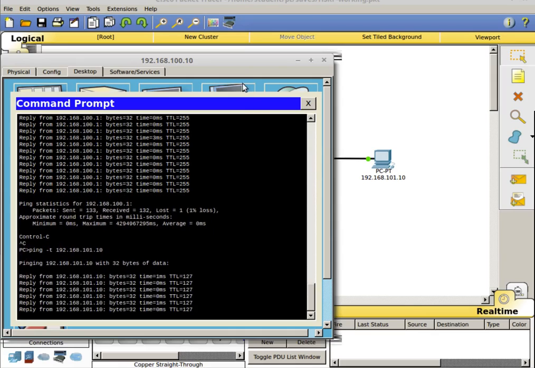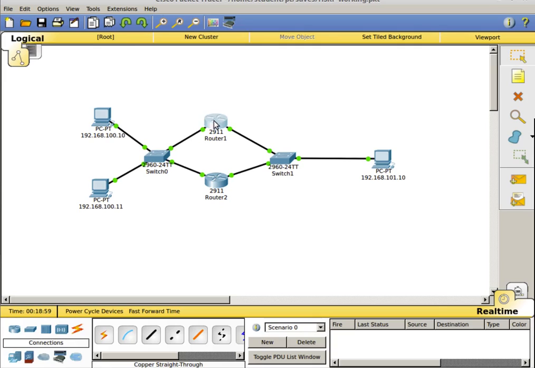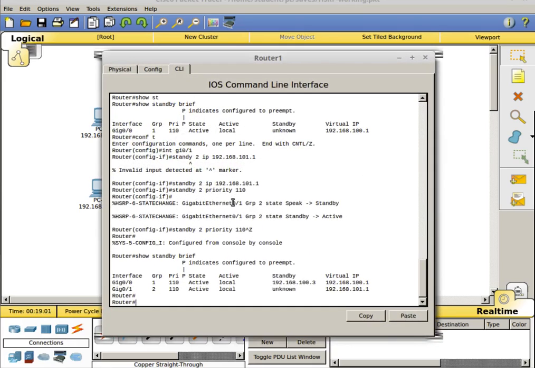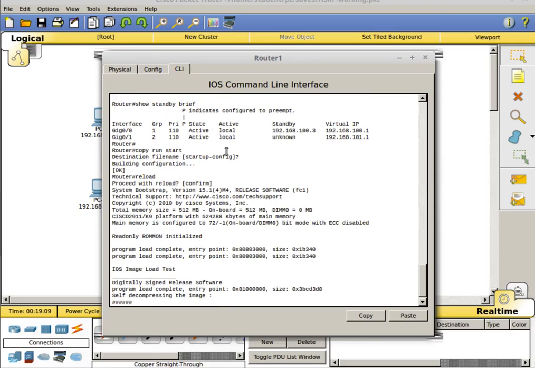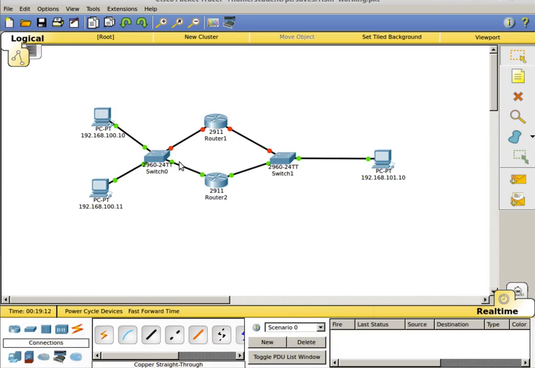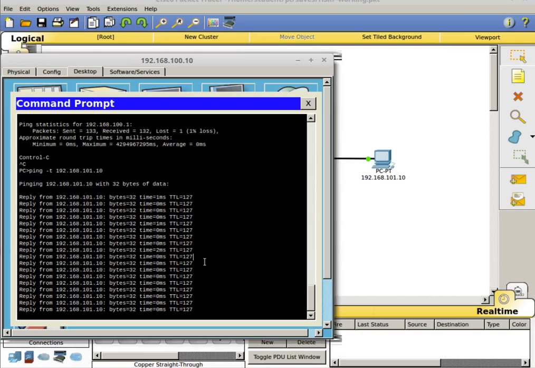So now, for fun, if we save our config and then reload this router, in theory, that link's going to be down, but our ping should still be going.